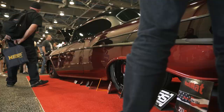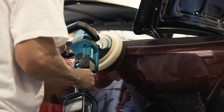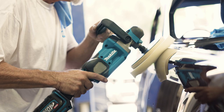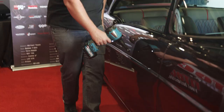Something my son taught me — he said, 'Dad, what's with the plug-in? What's with the cords and the air hose? You don't need that anymore.' He got me a cordless unit to try, and of course once it arrived, do I ever put it down? Nope — it's always in my hand. Makita buffers are lighter and just easier to use. The old ones were noisy. Now with battery-powered options, the lighter and simpler we can make it, and being able to go places without dragging stuff, that's going to be great.